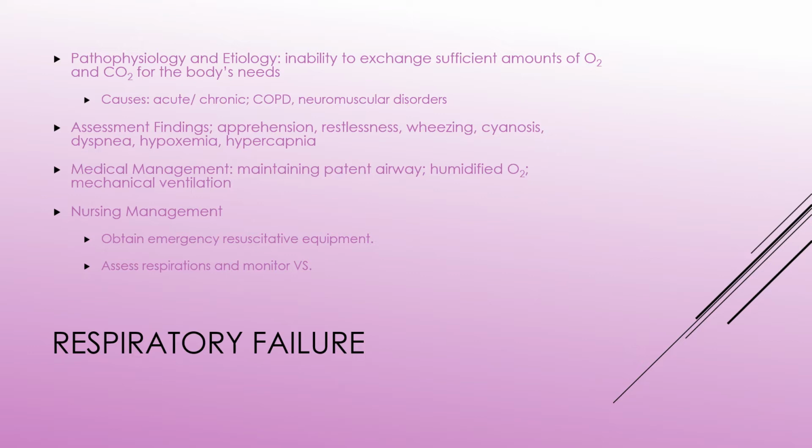Assessment findings, we could have apprehension, restlessness. So think of how you're going to feel if you don't have that O2 in your body. Medical management, we're going to maintain the airway. We can humidify oxygen, and we could possibly use mechanical ventilation. The biggest thing with respiratory failure is we want to treat the cause. There's usually an underlying cause as to why the respiratory system is failing.